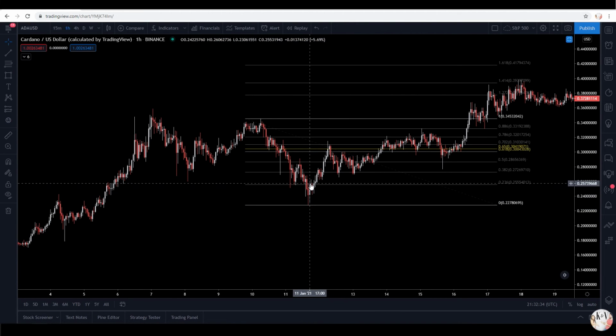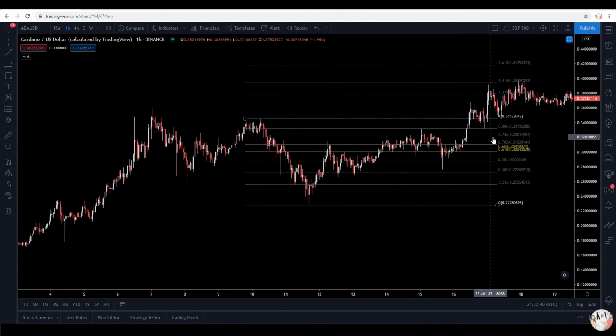Again, on the way there, we can see we found here some resistance, we broke it, and we stopped in this area as well. That's why I'm using the 0.70 and 0.78. It helps me to kind of figure out where the price can stop if we're crossing the 0.65, 0.61, and then I continue. So I'm starting looking at this area.